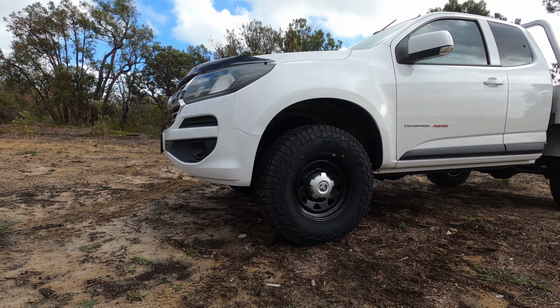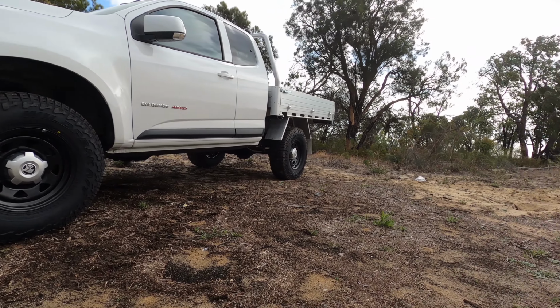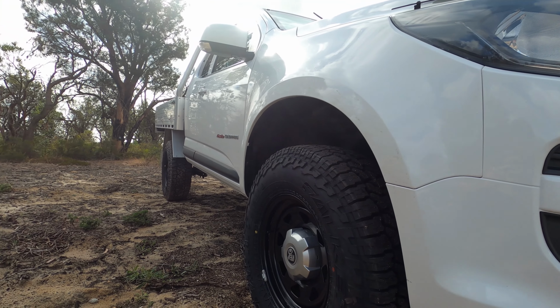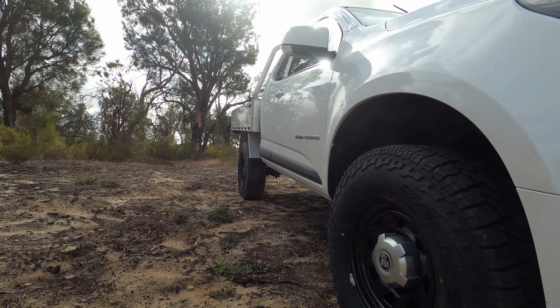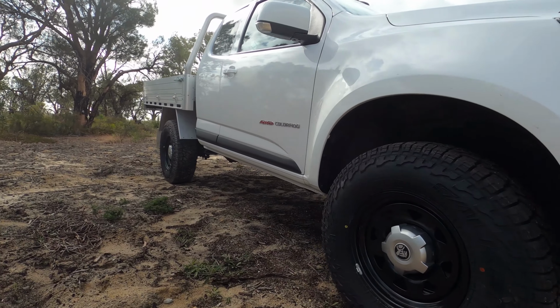Right, ladies and gentlemen, so I didn't film a whole lot of it, but as you can see, it's now lifted 2-inch. We put the coil spacers in the front, or the strut spacers, and we put the blocks in the rear. So it is a cheap lift kit. It's not the ideal lift kit, but it's good enough for a budget, and if you want to get that little bit more ground clearance.